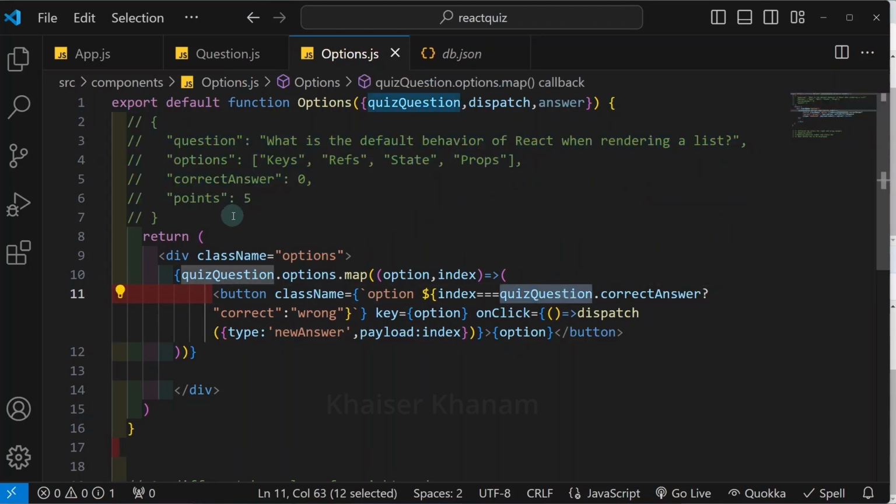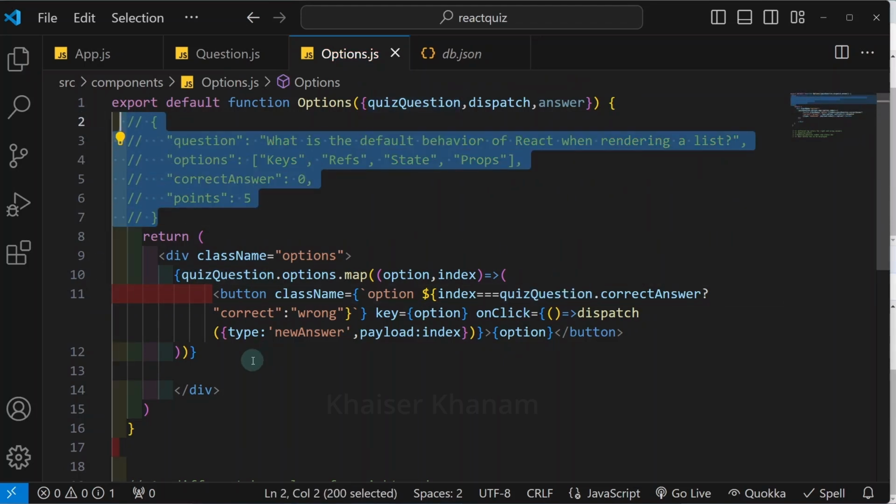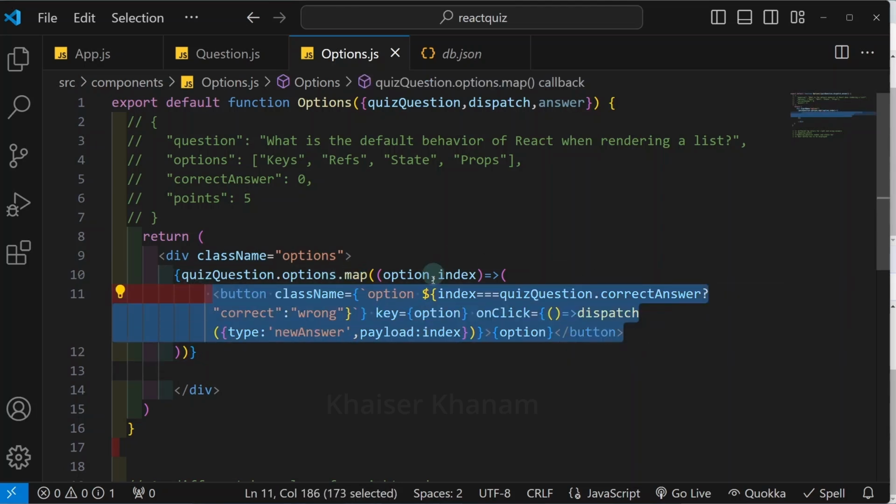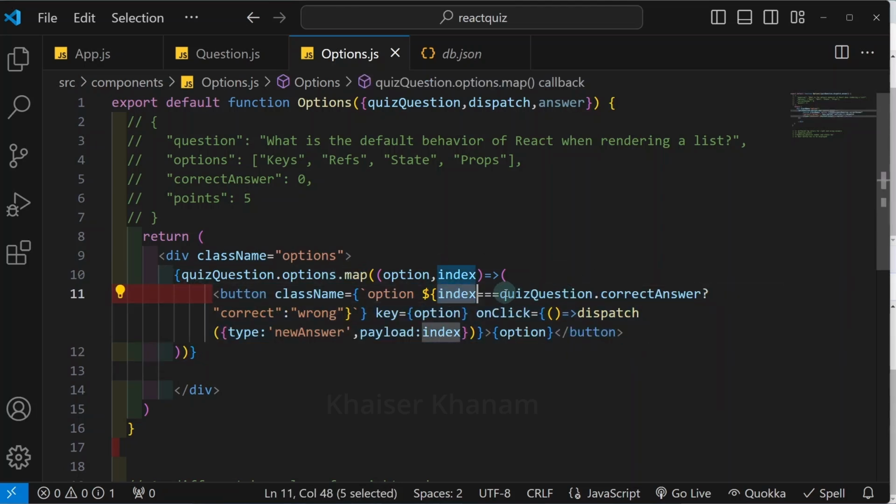So now our quiz question is nothing but the first object. So first time using map method, this button is looped. Index will be 0. Quiz question dot correct answer, that is 0. Yes, the condition is true. So whatever class I have, that will be displayed. Second time again it will loop.